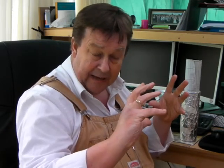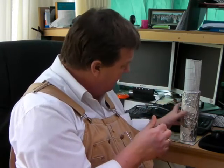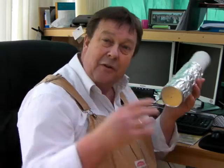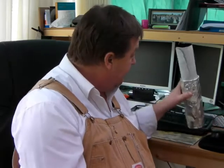Now my plan is to take the body cap off a Canon camera, a digital SLR, one of the ones where you can remove the lens. Could be a Nikon, could be anything. But where you have this dust cap that goes over the front, and they're usually black, made of plastic. If we create a pinhole in the plastic body cap of a digital camera, it's been shown that you can create a digital pinhole camera, and you can take real photographs using a technology that is the best part of 700 years old. And so you can combine 700-year-old technology here with the modern wonders of the digital age. So we're going to go out into the garden in a minute and we'll have a look around through the pinhole camera.